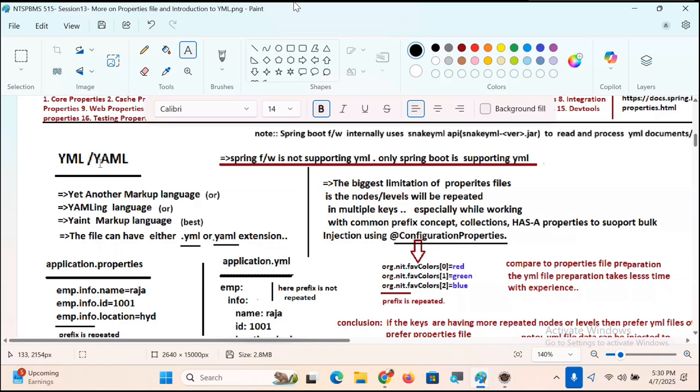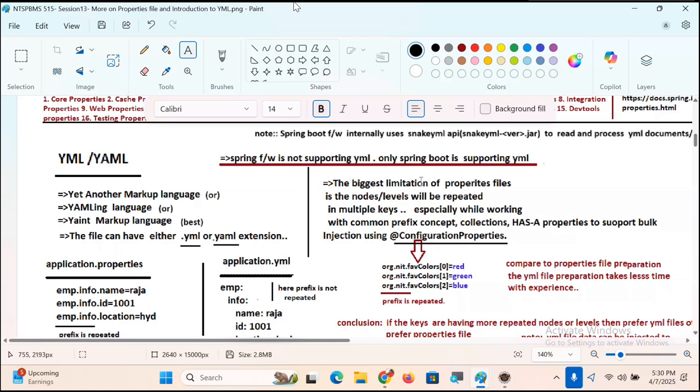YML and YAML are one and the same. The file can have a YML extension or a YAML extension. It stands for Yet Another Markup Language, or Ain't Markup Language. Either extension is fine.